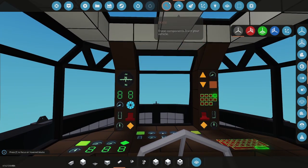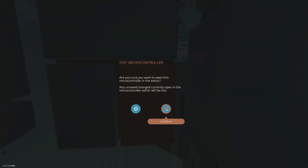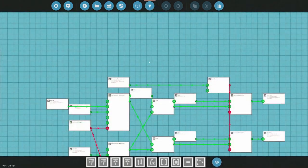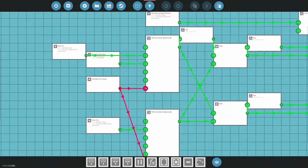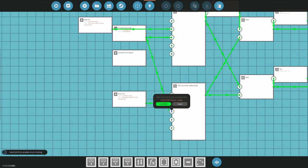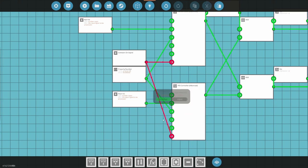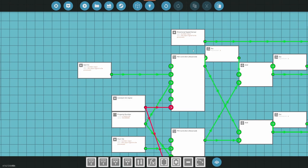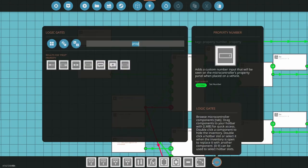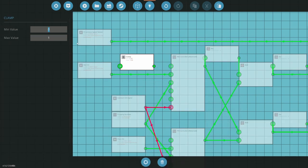So, one thing I forgot, which is probably going to cause me stress, is I'll open up the build and fix it. So right here, this I forgot to do. I need to hook that P valve, or I'd be wondering why it doesn't work. Well, because I disconnected the P valve, and so that's good. And then what I want to do is a directional speed sensor here. So I want to do a threshold gate and a NOT. So if this is between, let's say.